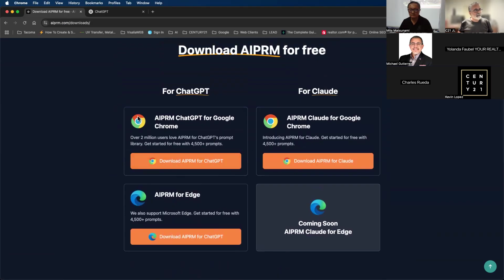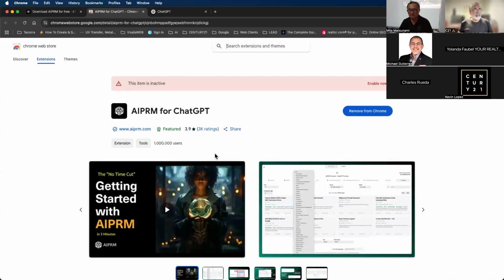Basically, you click on install and come down to AIPRM GPT for Google Chrome, click download, and it's going to download it and then ask you if you want to install it. Right now mine says remove because I already have it installed, but I haven't enabled it because I want you to see what it does and how it looks.